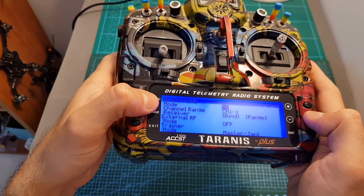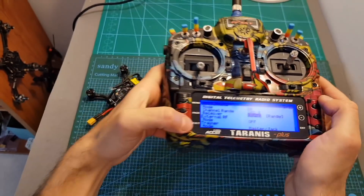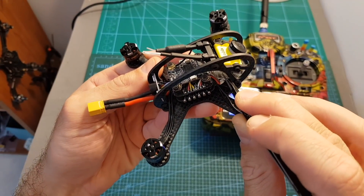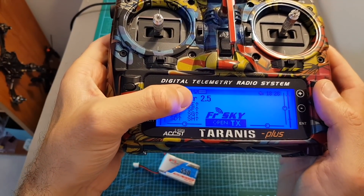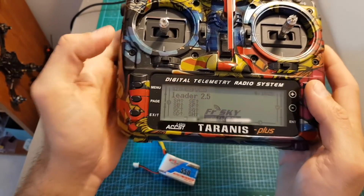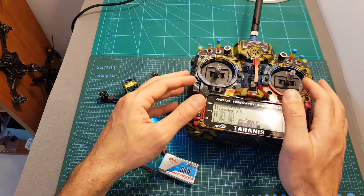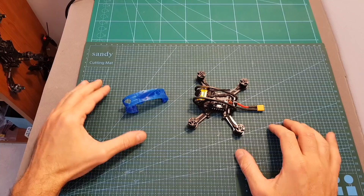In order to bind the FrSky version, put your FrSky transmitter on Mode D8, then hit bind and power the Leader 2.5 while pressing the bind button of the receiver which is located over here. After a successful bind you're going to get the RSSI of the receiver on your transmitter, and in addition the RSSI is going to be output on Auxiliary 5 so you can choose it as a source to display the RSSI on the OSD.